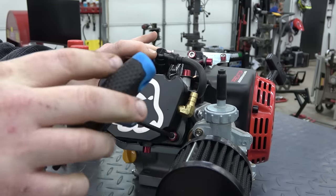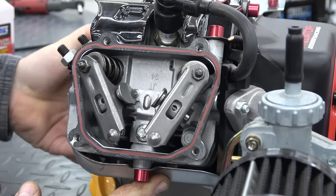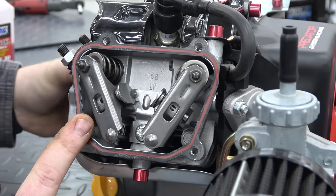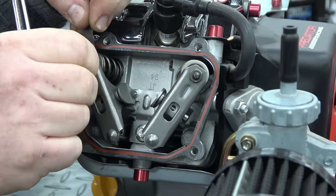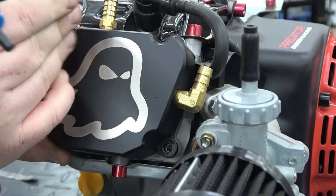When checking your valve lash, you want to make sure that you're at top dead center. When you rotate the engine over, you'll see the intake valve open, then the exhaust valve will crack open a little bit, and if you keep rotating, you'll see the exhaust valve open all the way. This exhaust valve cracking open is a compression release. Make sure you do not set the valve lash when this is open. It will result in hard kickbacks during the pull starts.